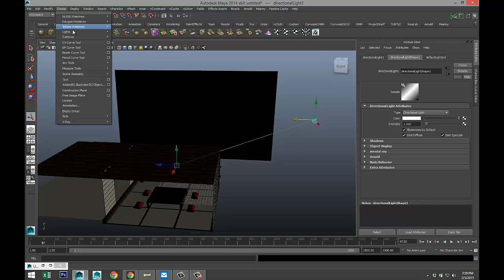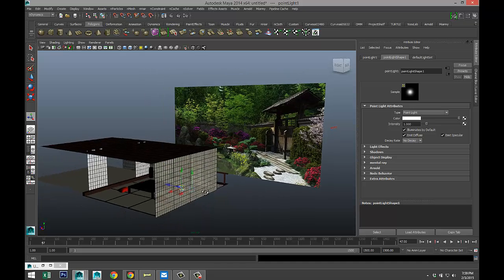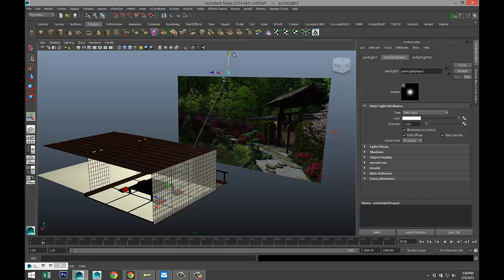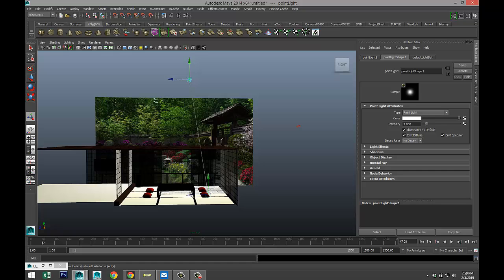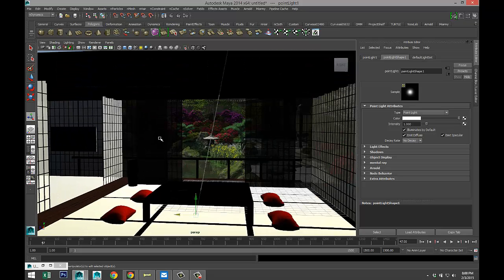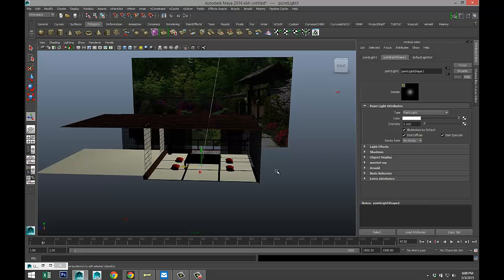Okay, now we're going to create a point light, and we are going to, let's see, I always get the wrong handle, that's the one. We're going to bring that one up to make sure that we have enough light in our scene there. Okay, check our bookmark. That looks okay. Maybe a bit bright, so we'll do 0.5, which is good.